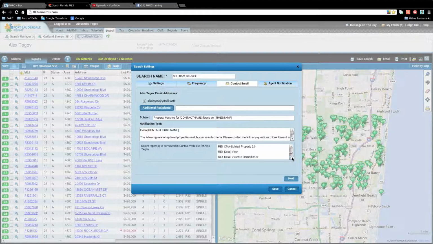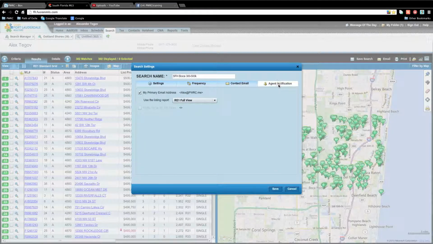Now, by default, you're going to want to see email view. What I always change mine to for customers is the client detailed view right here. RE1 client detailed view MLS. Again, we're going to be able to change these later, and you can go over in an advanced video how to get different fields and customize all that content. For the time being, just click the client detailed view or any of the other ones that you may like better, depending on what kind of search you're doing.